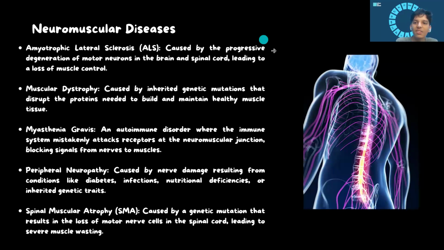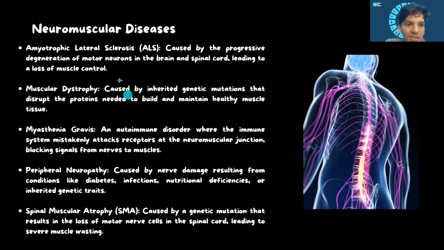Now, neuromuscular diseases, there are quite a few. They affect the motor function. Amyotrophic lateral sclerosis, ALS, is one of the most common neuromuscular diseases. It's degeneration of the motor neurons in the brain and the spinal cord. Whereas Parkinson's targeted the degeneration of dopamine-producing neurons, these are motor neurons. It can lead to total loss of motor control, and can also cause paralysis.